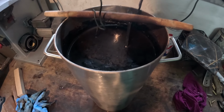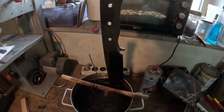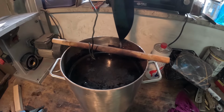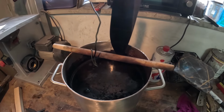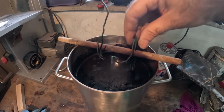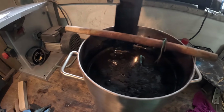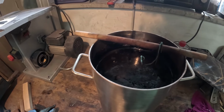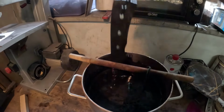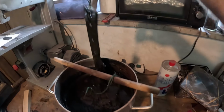So here you can see the vinegar bath. Of course, it will not be that dark because there's a layer of vinegar that is stuck on the knife. Once I clean it up, it will be a little bit lighter, but yeah, that's the thing. There are two. So the reason for doing that, if you research on your own a little bit, you will see that there are two ways that metal will oxidize. So it's red and black. Red is the one we don't like. Black is the one we think is cool. So yeah, that will be the black one.